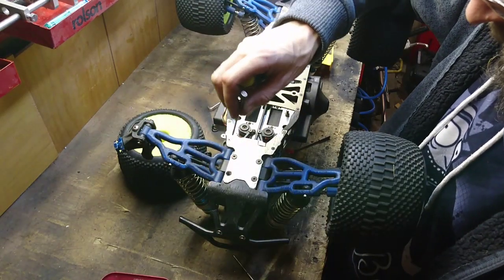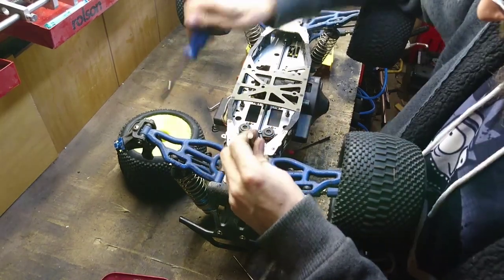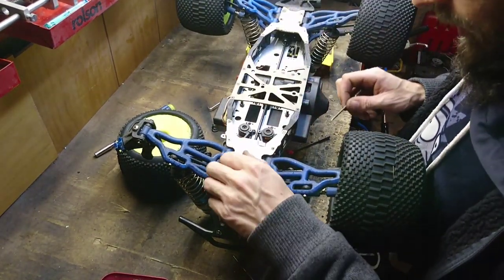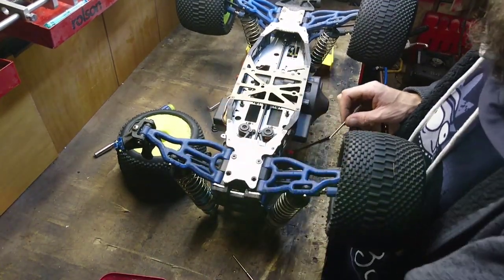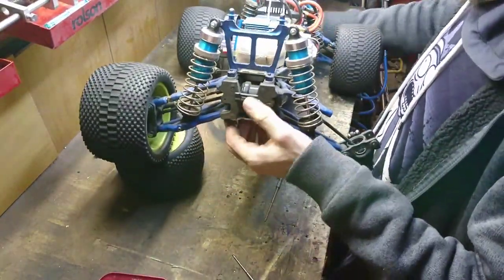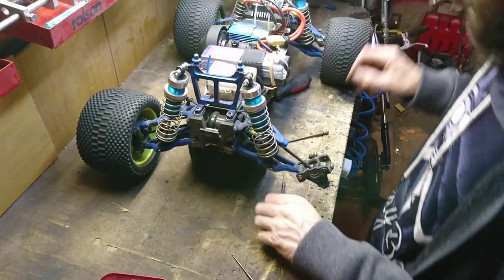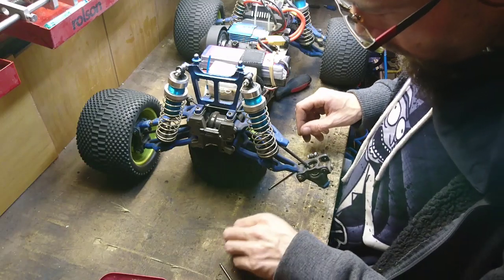Well, that one is out. And that one's coming out by hand. So they might have a little bit of glue put on them. I need to get some Loctite, I don't have any. There we go, front bumper off. Right, so pop that under there, put that part over to the other side, get it out of the way so I don't lose it, because that's my normal.